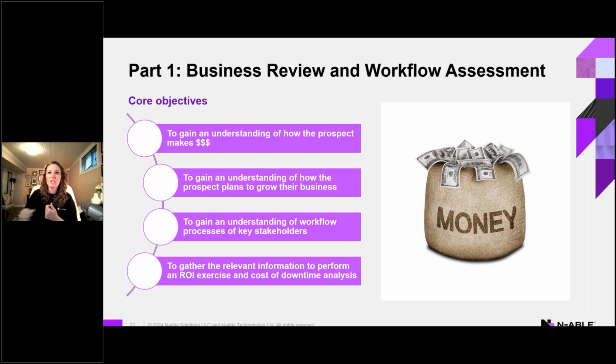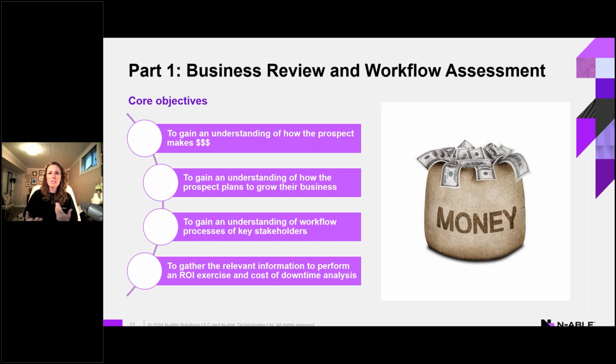And also, as part of this section, you want to gain an understanding of what the prospect's business goals and objectives are. You want to review what their current and future plans are for growth that's going to take their business further than it is today. So again, we want to use our assessment process to highlight where the limitations are when it comes to their technology setup that might impede that desired growth, and where their challenges are going to be in trying to meet those growth objectives. And so again, this is where you're going to be able to make your recommendations in your sales proposal, and you can talk about how your MSP can help address those limitations that you've uncovered for them.